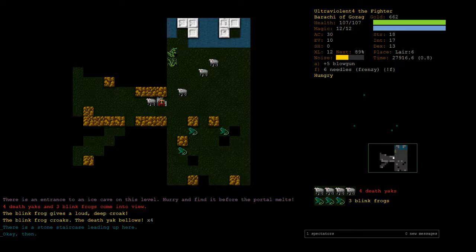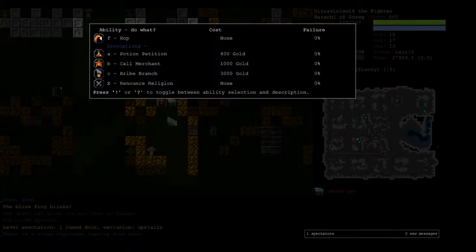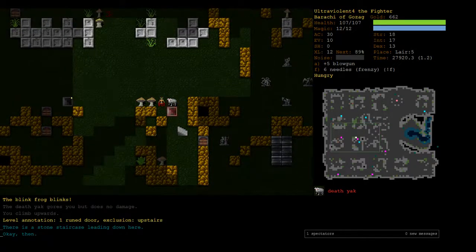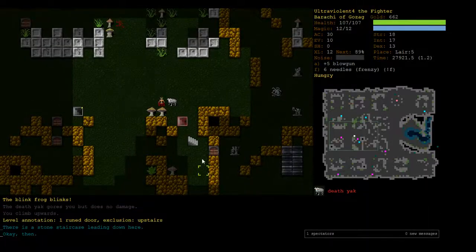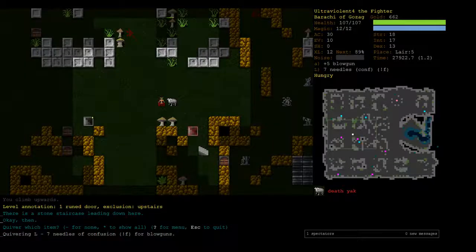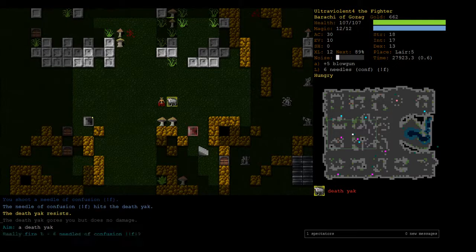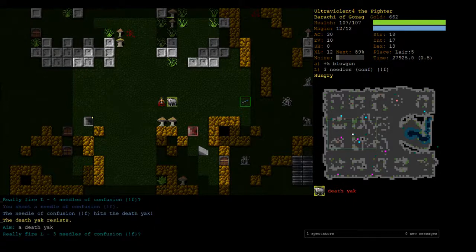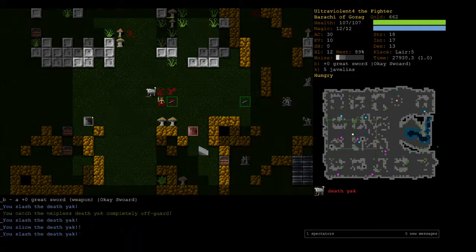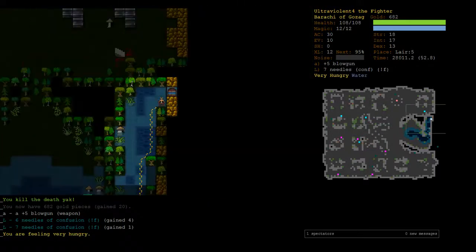Well, first things first, we've got to get away from this death yak pack. How about we kind of walk him away a bit so we now have the ability to blink back to the stairs and go up. And I'm going to try not frenzy. A frenzy death yak does not sound good, but we'll see if we can confuse him. He resisted. Missed. Resisted. They have really high hit dice. Okay, well we got him that time. That's pretty amazing actually, how strong those needles of confusion are.